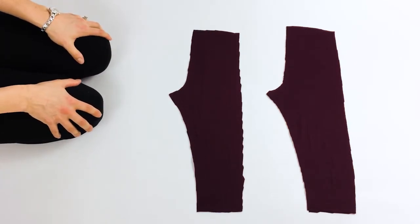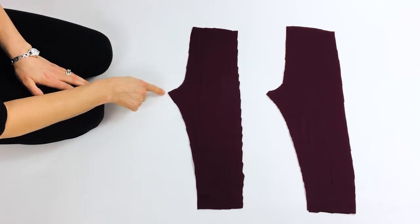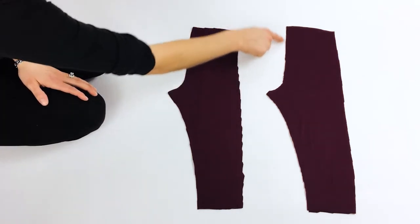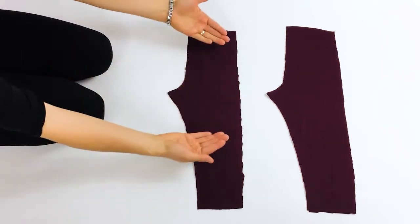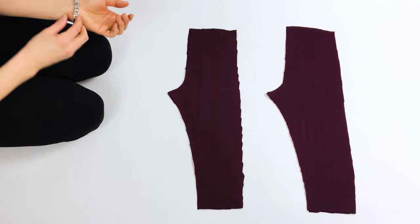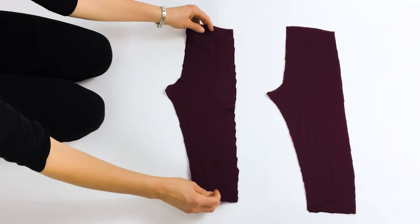Alright, let's get started! For the first step we're going to cut out our fabric. Here I have the back pieces — you can tell because it is higher here and also sticks out more at this point. This is the back center seam and this is the front center seam. I have two pieces that are cut and they mirror each other. The easiest way to do that is to fold your fabric, place your pattern piece on it, and then cut around it. Something to consider before you start cutting is the fabric grain and the stretch.